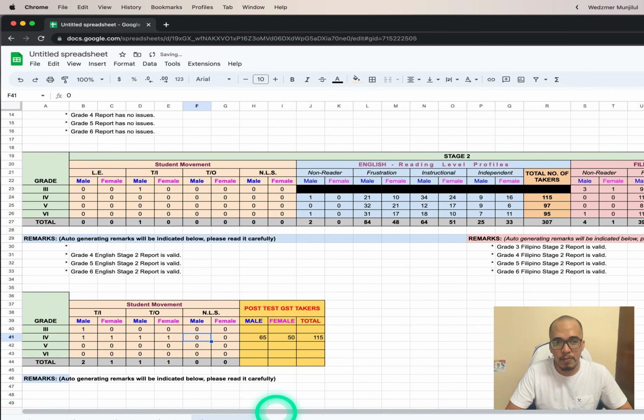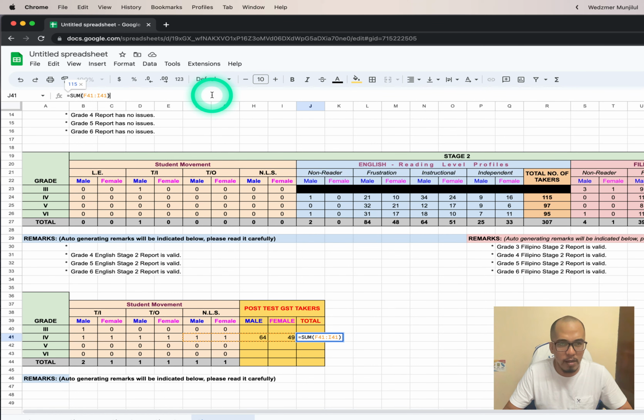Okay. Bakit yung ganyan? Nagtaka ako, bakit nababago? Age dapat to eh. Sa dalawa, oh. Okay.